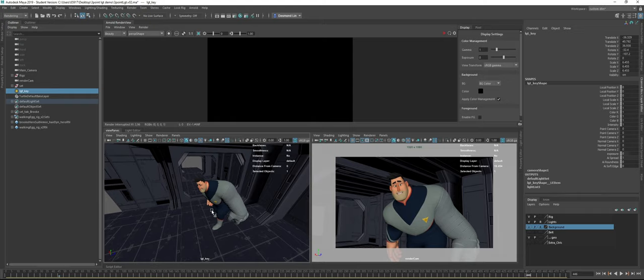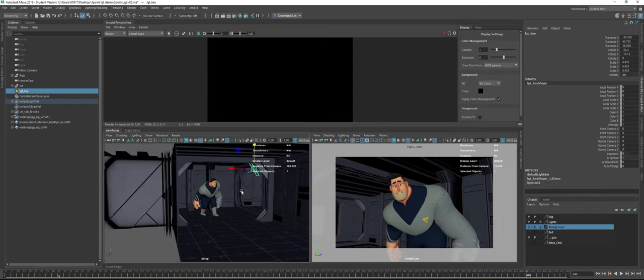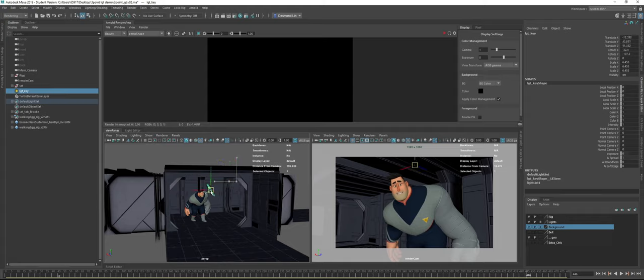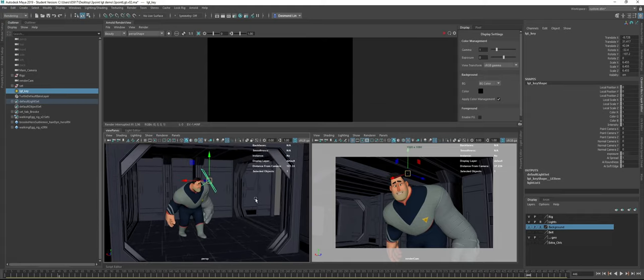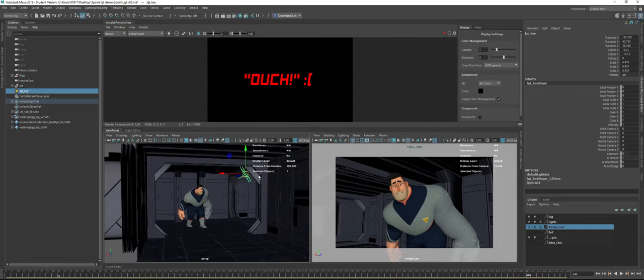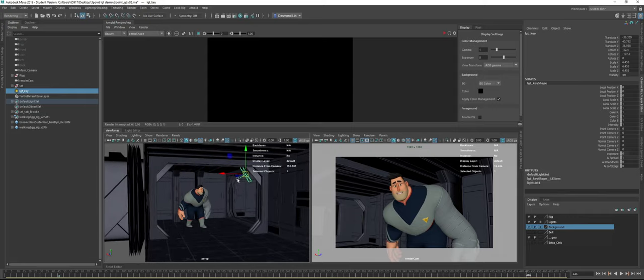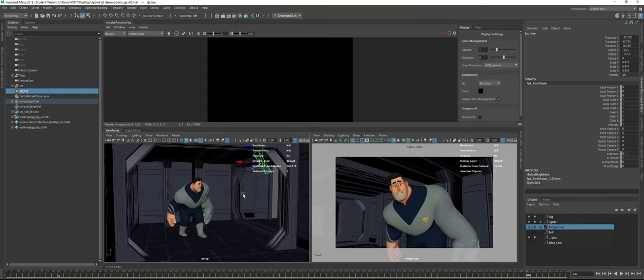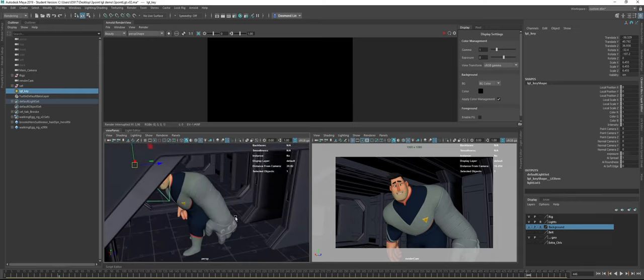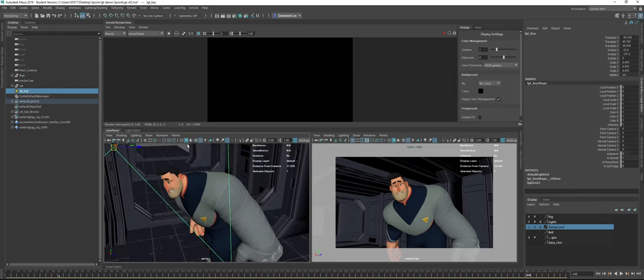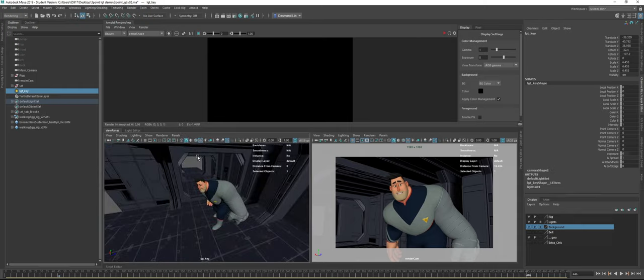Another thing to take note of: sometimes I see people put lights so close to a character. In a real world scenario, you can't do that, right? The character or your actor's face will get burned. You will put the light at a reasonable place that makes sense. Of course, sometimes you still have to cheat some stuff, but if you can, just keep things as physically possible as possible.